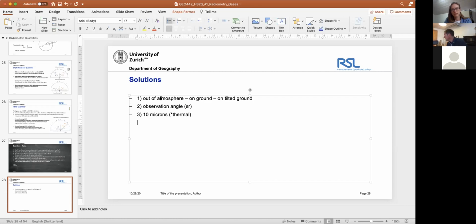And 4 needs a little bit of calculation. You calculate pi times L divided by E0, and this will be 0.45. So that's the reflectance you're getting. And in 5, that's the thing I just showed earlier. It's the double effect of the cosine. So if you look from the side, you observe more area, and that's why it doesn't get darker. Okay, questions about those?